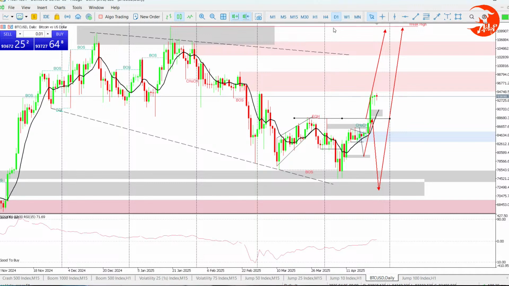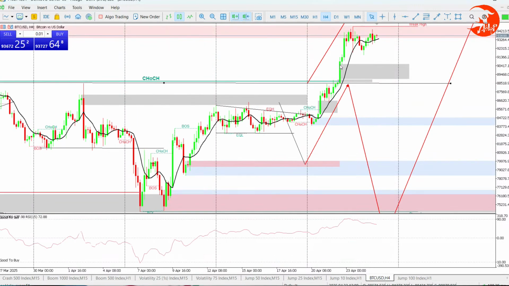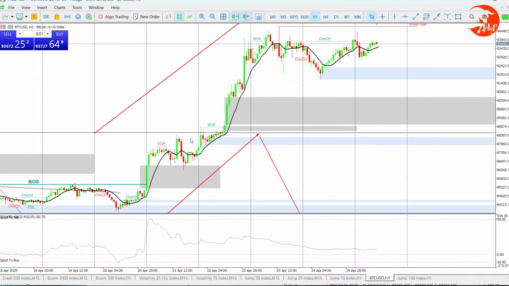That's what we saw. It happened this week. Let's look at when it happened. Today is Friday, Thursday, Wednesday, Tuesday. So on Tuesday is when we saw the breakout right there, and clearly you can see we even got a breakout structure according to H1.